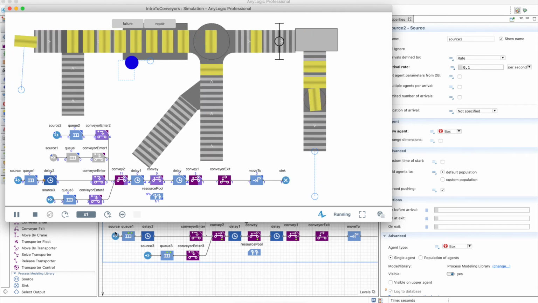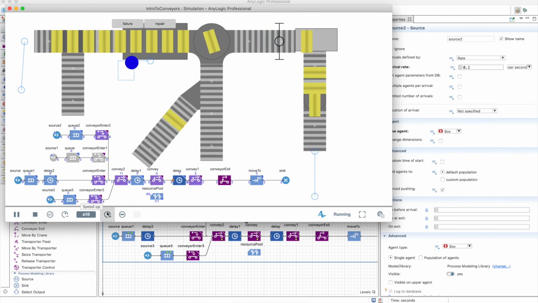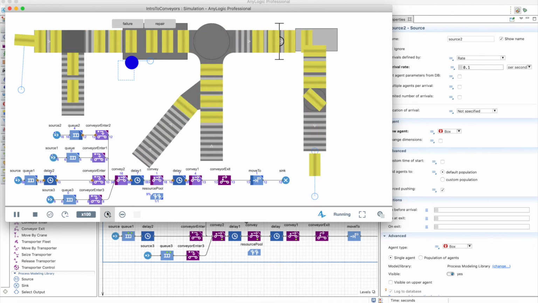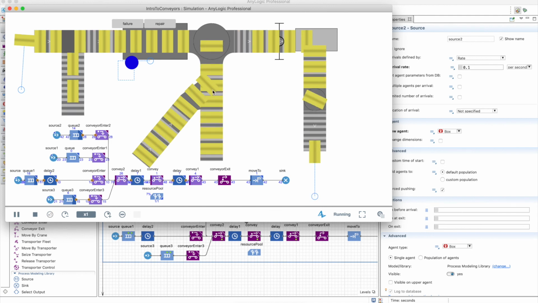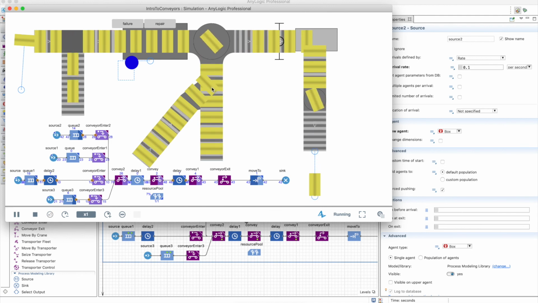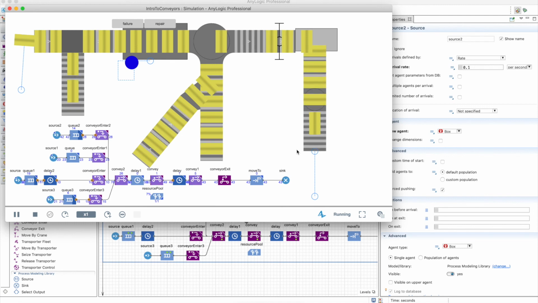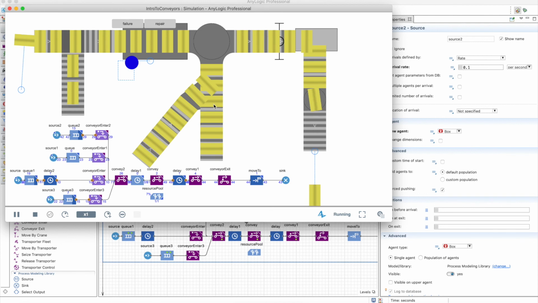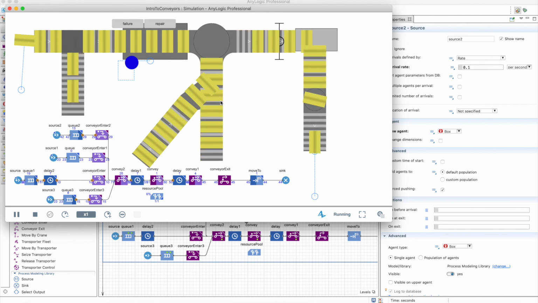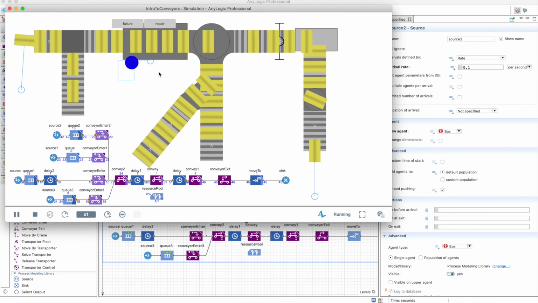a conveyor is connected to another one, but you can end up having a mess here. Let's run it for longer, and you will see that after a while these boxes are crashing with each other and so on. So it's always a good idea to just put some sort of blocking here, maybe a position on conveyor in order to stop everything, or maybe you can define certain priorities depending on what you want to do. But here we're going to leave it like this, and you can explore on your own.